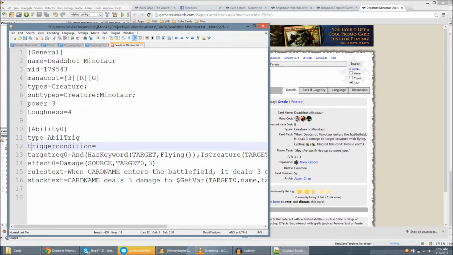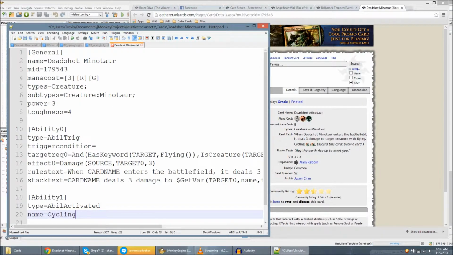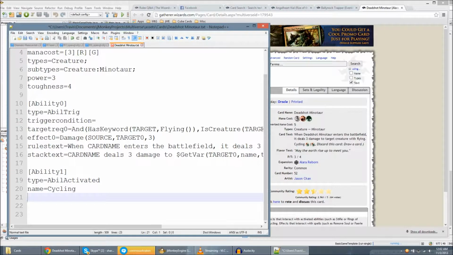And that's it for this ability. We'll talk about trigger conditions later. Let's do the activated ability now, because that's the easier one. Same thing, type equals abil activated. Cycling, name equals cycling. The name is just what shows up at the top, it doesn't really matter.